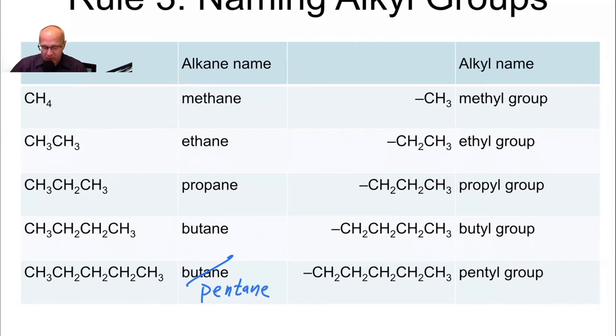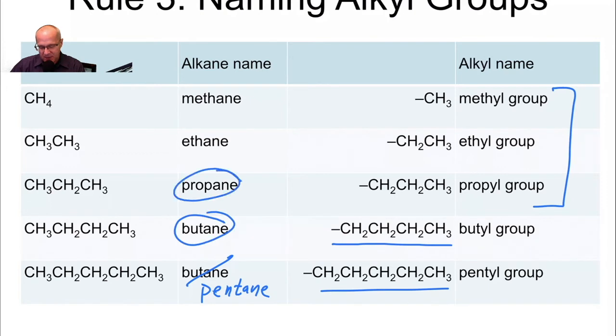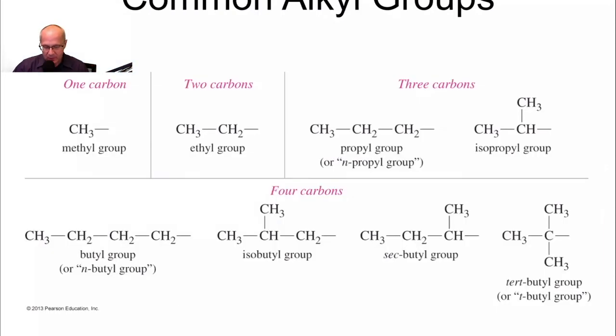There we go. All right, so we talked about methyl, ethyl, and propyl. We talked about these ones already. So here's butyl, and here's pentyl. Notice they're derived from the base name of the alkane. These will become second nature to you. We're going to use them so much. Don't worry. All right. Now, over here, it's a few important examples.